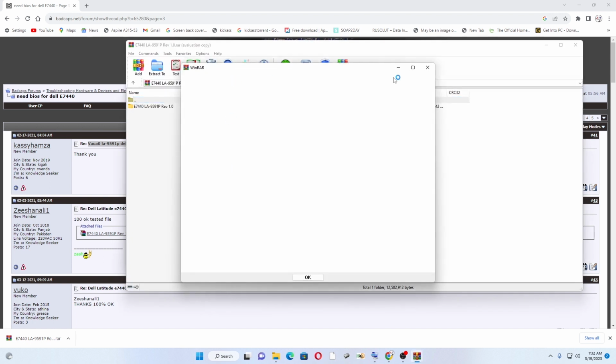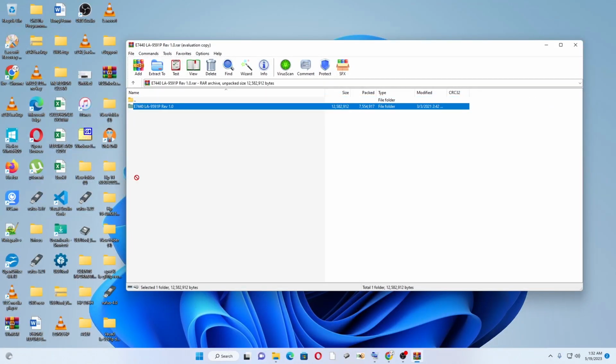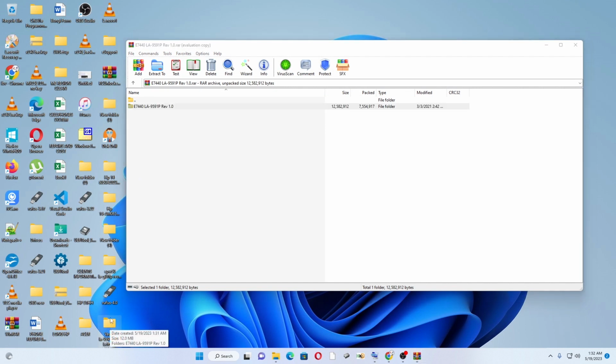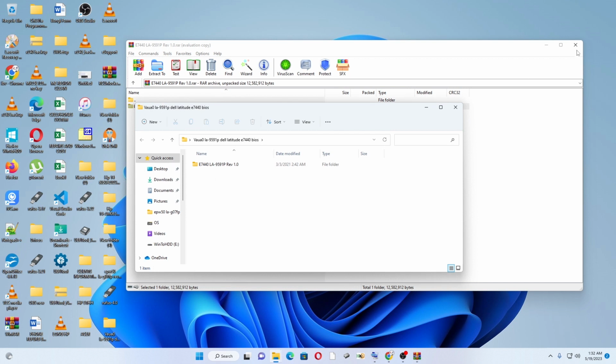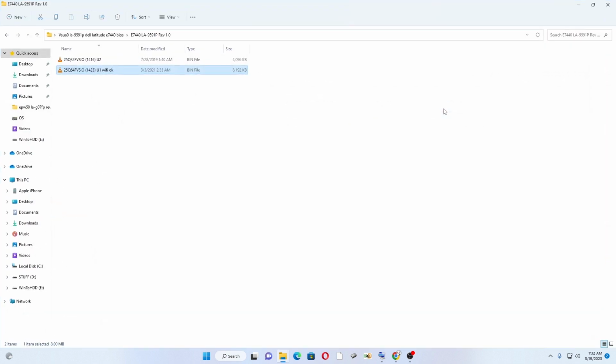Now you can open the file. Normally, the file that you download on BIOS sites will be compressed, so you just drag the folder out of compression and put it inside your new folder, the one that you created on your desktop. As you can see, I have two files there. On my board, there are two chips, one smaller and one bigger. The smaller one is the EC, the bigger one is the main BIOS.